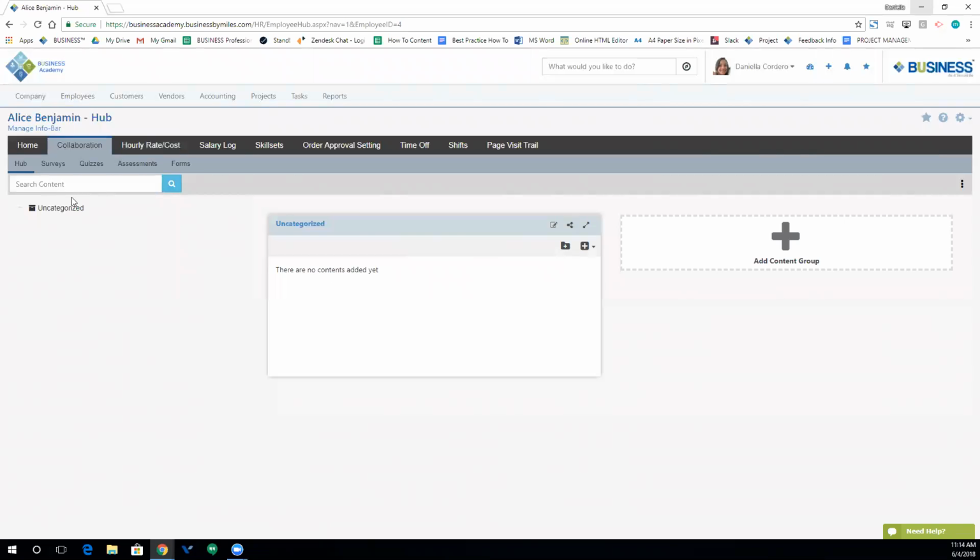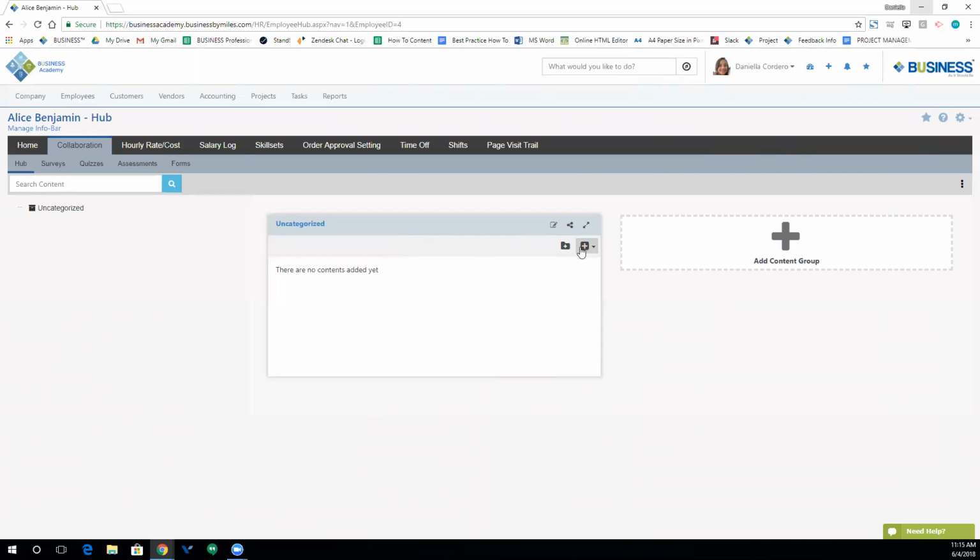All right, so from collaboration, as you can tell, this will look similar to the hub that we did see within the job title roles. So of course, it's just adding in your content groups. You can go and put a folder that's for their employee handbook. You can put on this level, or you can do that on the company hub level, but you can put documents that would pertain to your employee within this section.